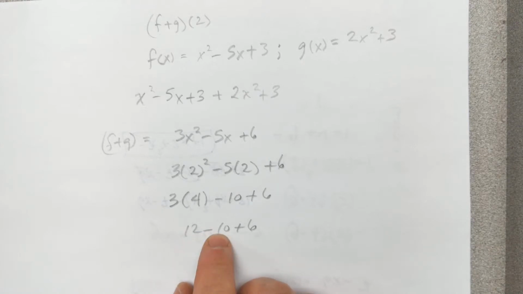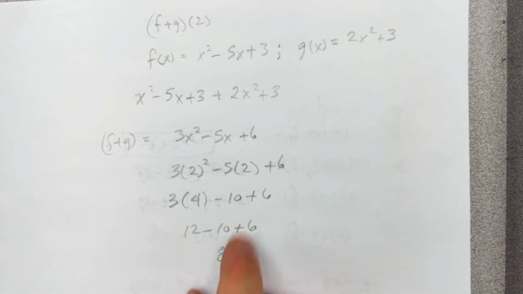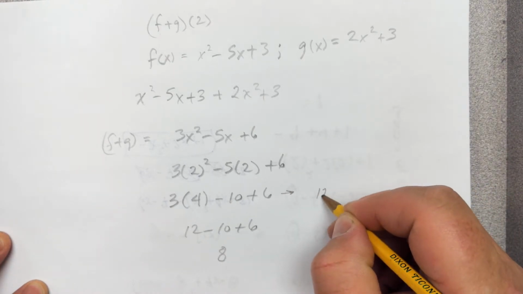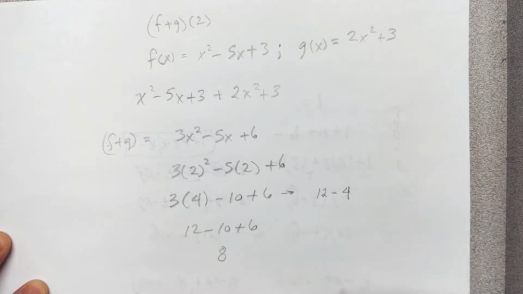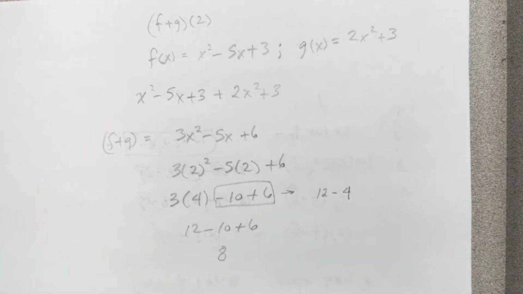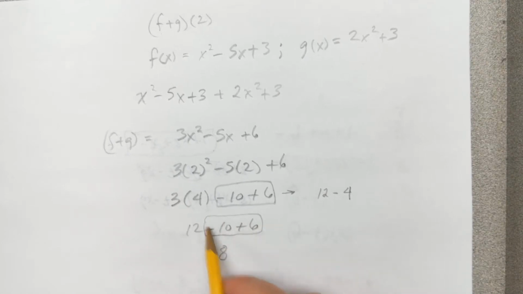So this is 2, right? 12 minus 10 is 2. No, what I did is I added 10 plus 6, and then subtracted the 12. It's a minus. Yeah, that would be if you did it that way. It'd be 12 minus 4 is what it would really be. Because negative 10 plus 6. I got 12 minus 10 plus 6. Oh, so you got this part right. Yeah, but this part over here actually equals negative 4.